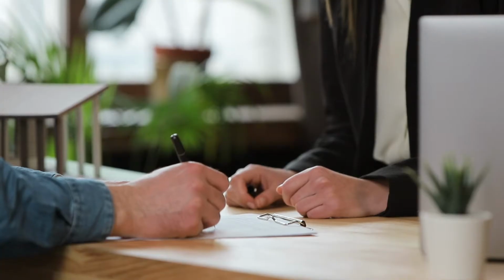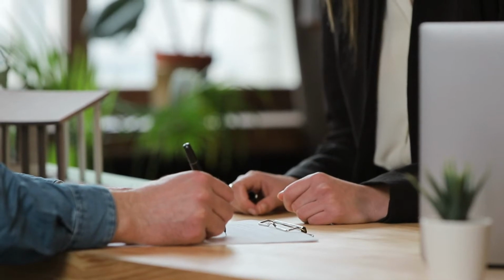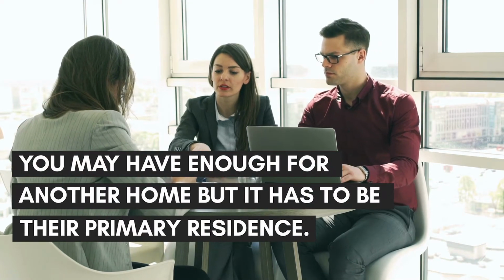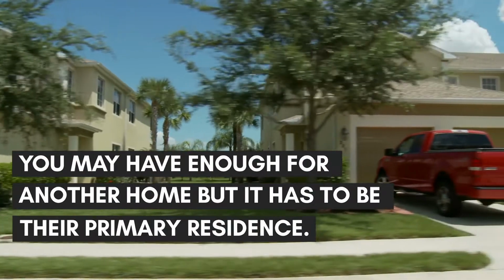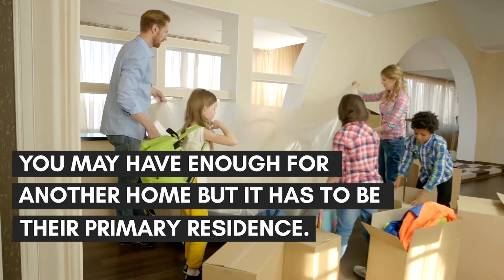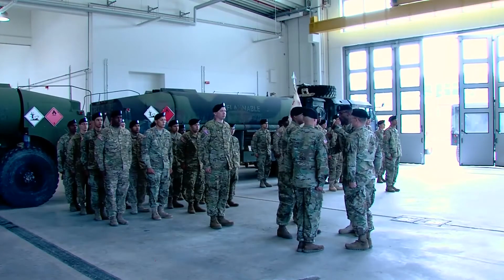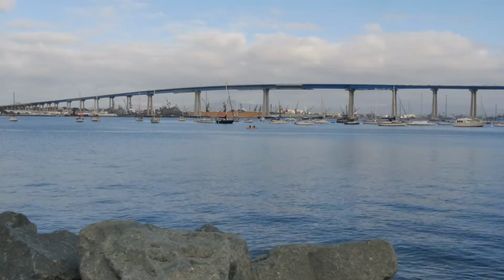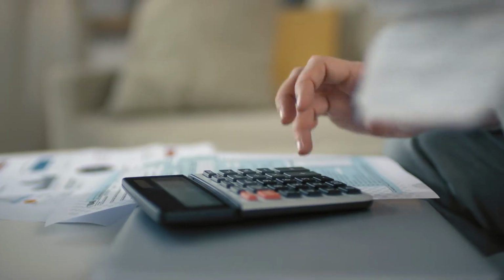On the back end, what we're looking at is the entitlement that's been charged. Depending on how much entitlement has been used, where they're looking to buy, and how much home they're looking to buy, they may have enough entitlement to have another home on a VA loan. But that one has to be their primary. They'll have to leave the current one. It's most applicable for people who have to relocate, like a change of duty station in the military, or maybe your job is relocating you from the northern half of the state down to the southern half. But for that entitlement calculation, we actually need to pull your certificate of eligibility and do the math to figure it out.